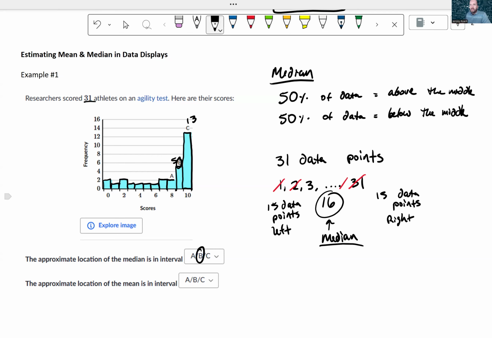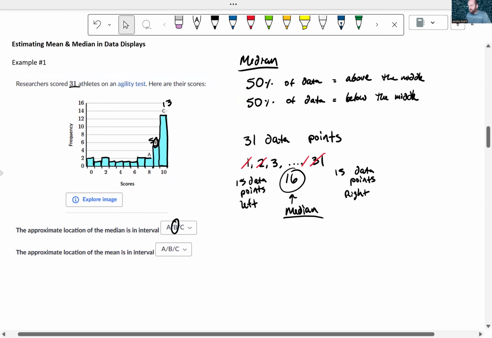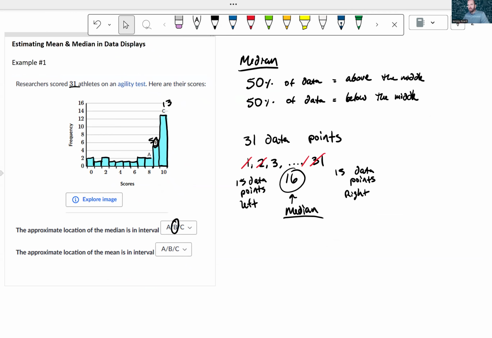Okay. The mean takes a little more time to calculate. I'm going to show you the way to officially calculate it, which is technically called the weighted mean. That's something we're going to learn later on in the year. So if this is a little bit confusing right now, that's okay. I think you'll understand this, and then when we get to this later in the year, it'll be really good review. So the weighted mean is also called the weighted average.